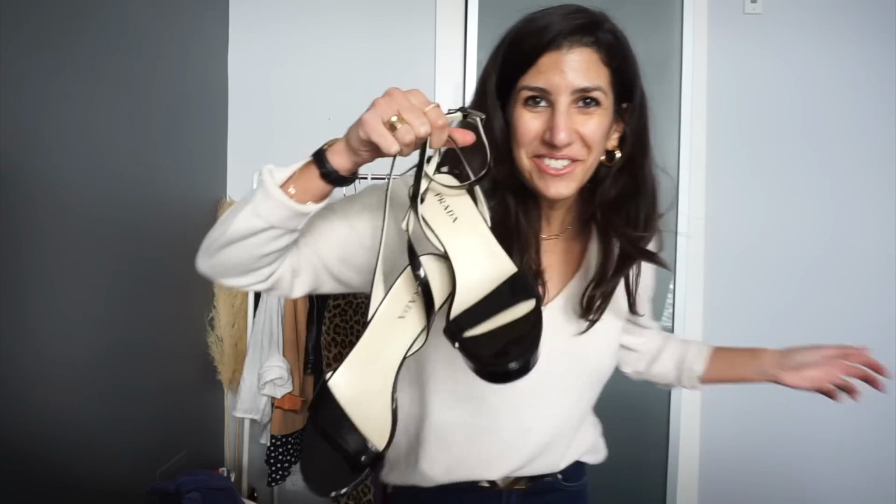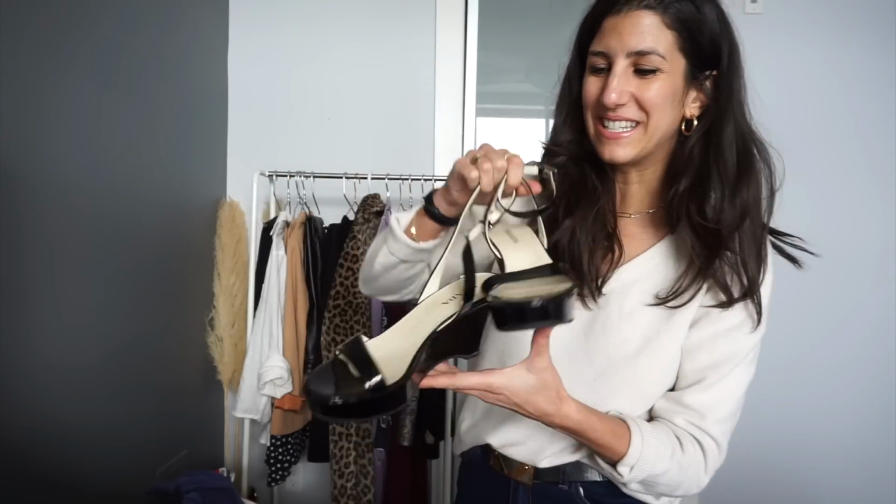For the shoes, I think hers definitely have a really cool combination of being bulky but also super delicate with the lucite. Mine are not cool lucite and black, but I do have a pair of Prada shoes. What a coincidence. And even though they're not exactly like hers, I really think they have that chunkiness from the platform, but then super delicate straps on top. So I actually think these are going to achieve a similar look. Again, it wasn't about having the exact same shoe. We were able to break down the elements of the shoe and figure out what worked.